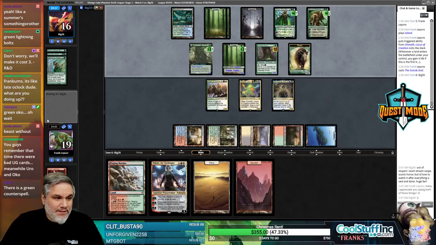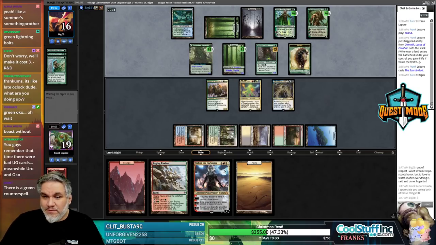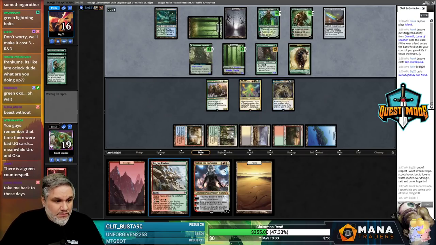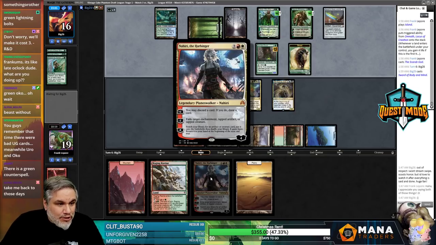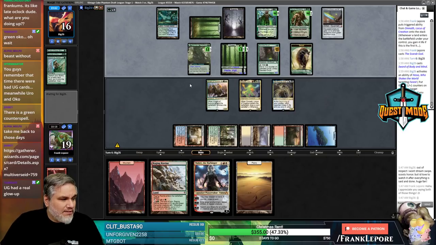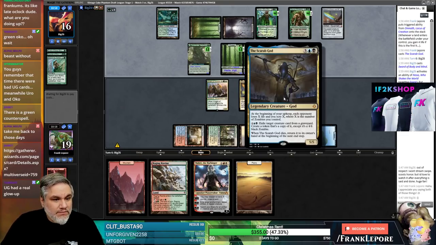I mean, we do want a way to deal with Nissa here, but we don't have one. It's really frustrating. I'm frustrated. I'm not having a good time. Green, blue. Okay. Yeah, that seems good. Exile a tapped artifact. Okay. Yep, that's also good. That was a solid top deck, I think. That was probably one of the better top decks you could.